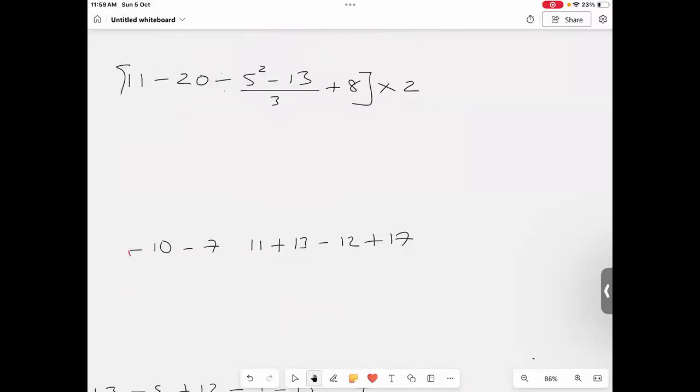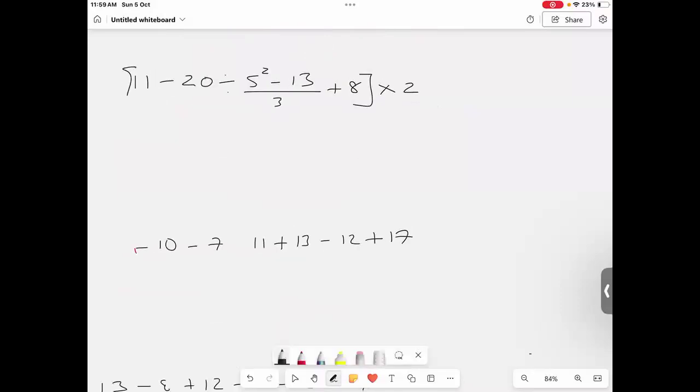Here we go. All right. Now we have this question here, and we have a large parentheses with a bunch of stuff going on inside, and we have that times 2 here. Remember, you must be able to write down the questions correctly, because if you write down the question incorrectly, like I believe I was working this question and I wasn't paying attention, and I actually put the parentheses here, which gave me a totally different answer. So be very, very careful, ladies and gentlemen, when you're actually doing this.